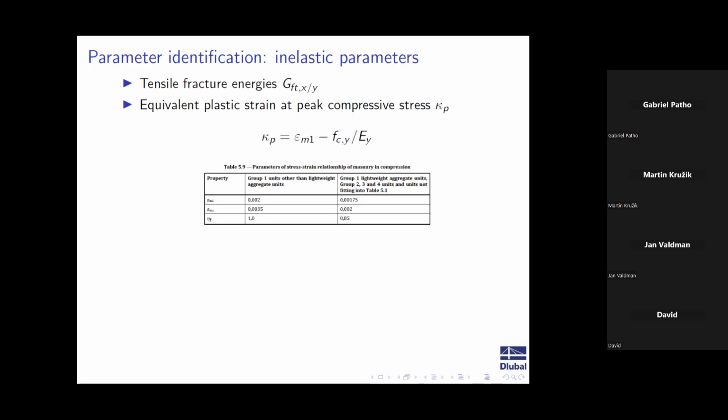From where you compute the equivalent plastic strain, you just take away the elastic part. And the second point is epsilon mu, so it's not really visible. This we will consider the turning point in your crushing diagram from the quadratic softening into the exponential softening. That will define our second point.